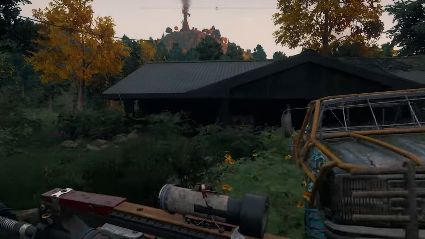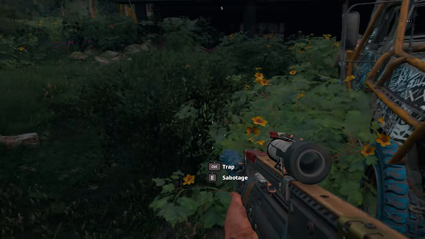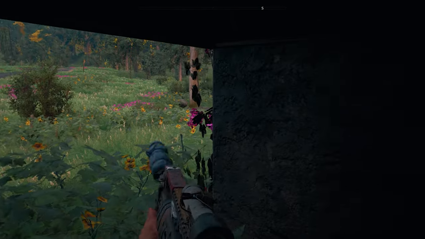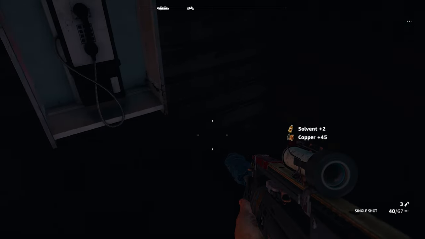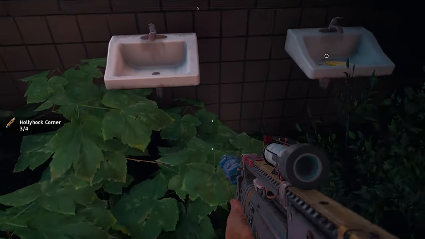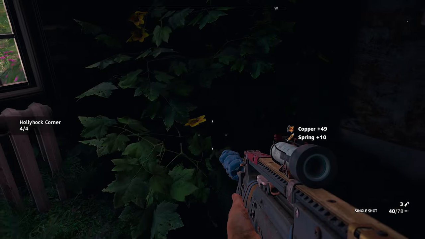Thought it was curtains from there. What's going on? The ship? Sabotage, huh? A payphone. Oh, I got a saloon key. I don't know what that is for, but I got it.